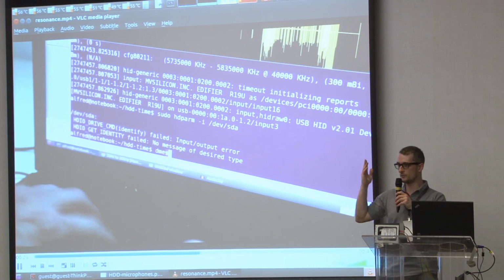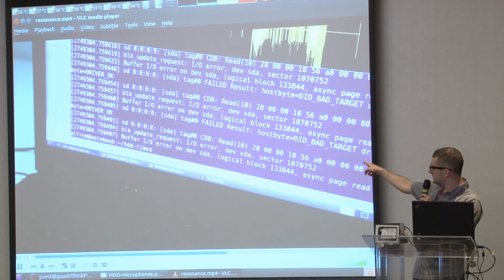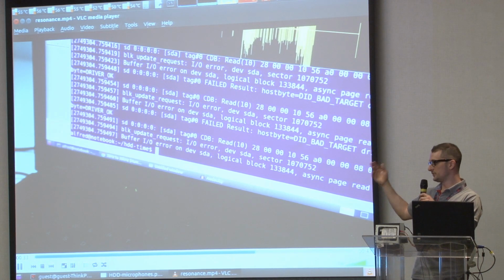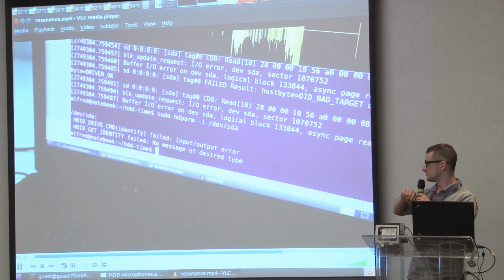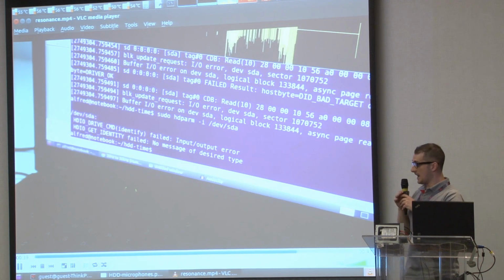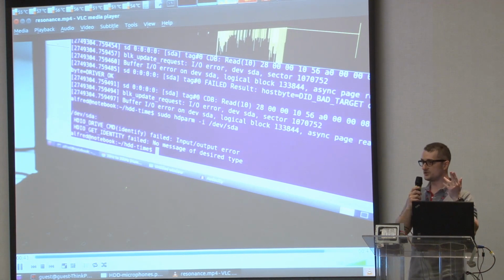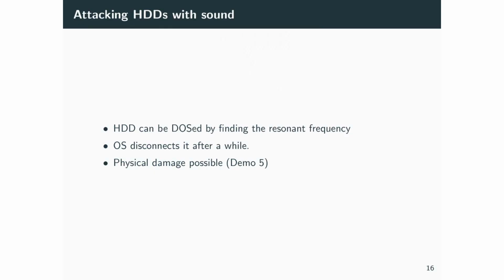It just doesn't exist anymore. In the Linux kernel, you can see the errors. They say the kernel is saying, dude, the hard disk is not responding anymore. After a minute it just disconnected, and it doesn't work anymore. The only thing you can do is reboot the machine, and it will recognize the hard disk again.